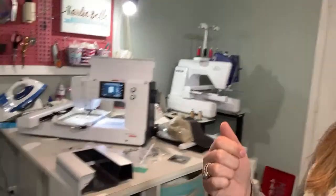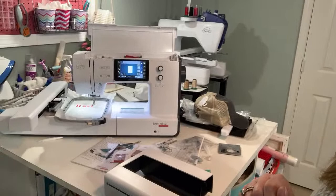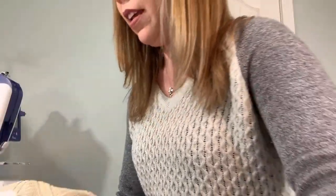I also want to show you my messy craft table — I'm testing a new embroidery machine, the Bernette B 79, and I have no other place to put it so it's taken up my whole table. I'm going to do a video on it and share what I think about it as soon as I have more time to play with it.